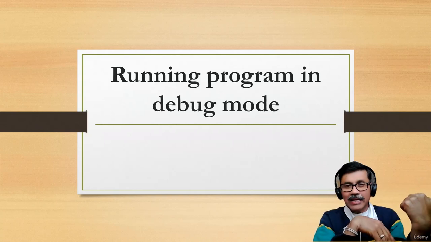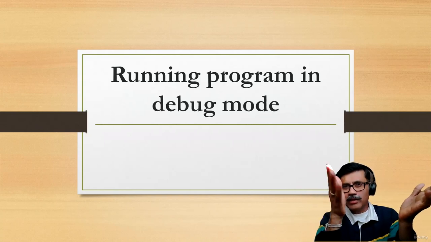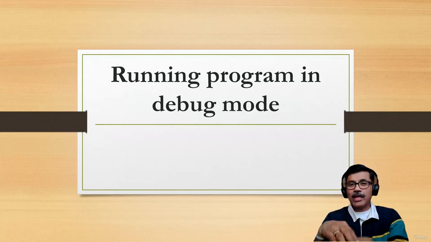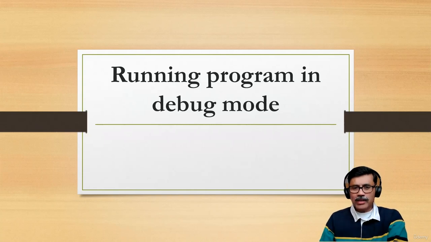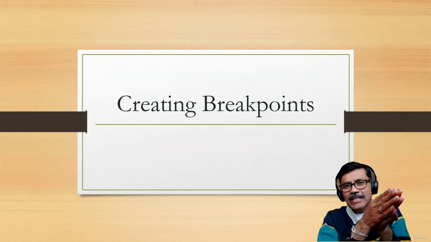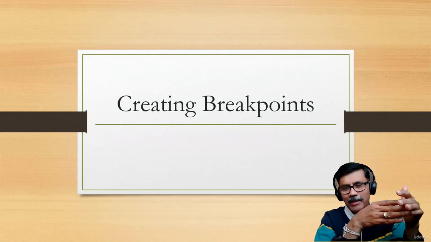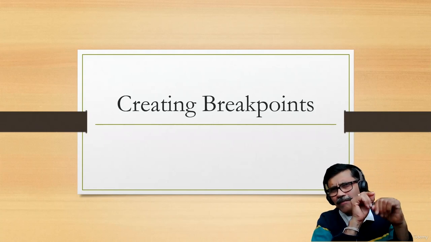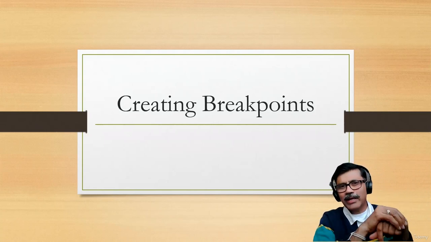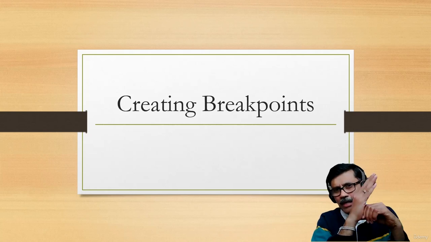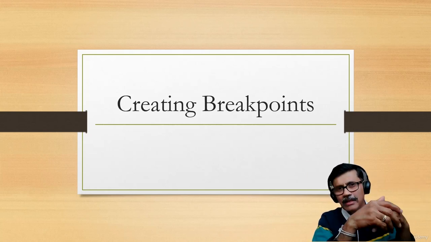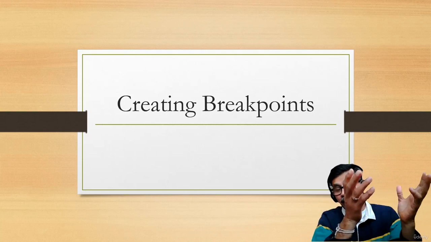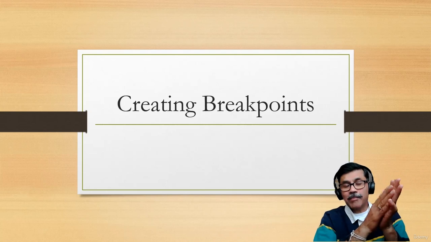When we ran the program earlier, we just ran through it. It did not stop after each line. In this video, we're going to talk about how to debug it, where you will run it in debug mode. When you run the program in debug mode, it lets you create what's called breakpoints. Breakpoint means, let's say there are 100 lines in a program, and you think there is a problem on line 50. You can put a breakpoint on line 50, and the computer runs through line 1 to 49, and then stops at line 50. From that point onwards, you can go one line at a time if you want. So that's what creating breakpoints is.